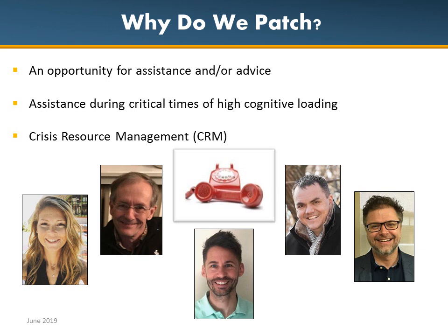So in summary, these are stressful situations, with lots going on and lots to think about. The mandatory patch point is built into the directive to allow the paramedic to get another set of eyes onto the case in case something has been missed, which happens in cases, and in these situations that can be expected. It happens in the emergency department, so there's no shame in having to call for assistance in this crisis resource management kind of model. Absolutely. It's a tough job out there. You're on your own in a truck, and could be out in the country for all we know, and it's one opportunity to get in touch and get a little bit of help and approach it with more of a team approach.